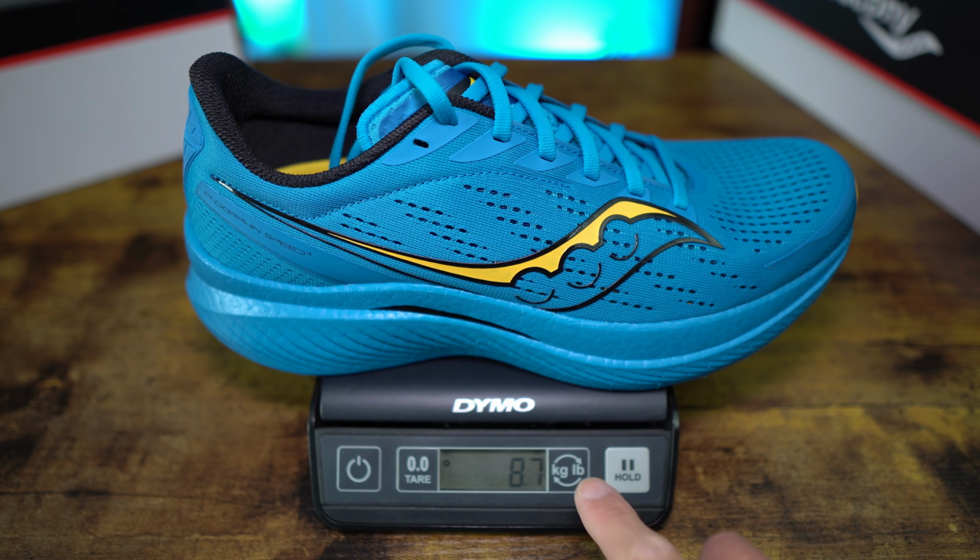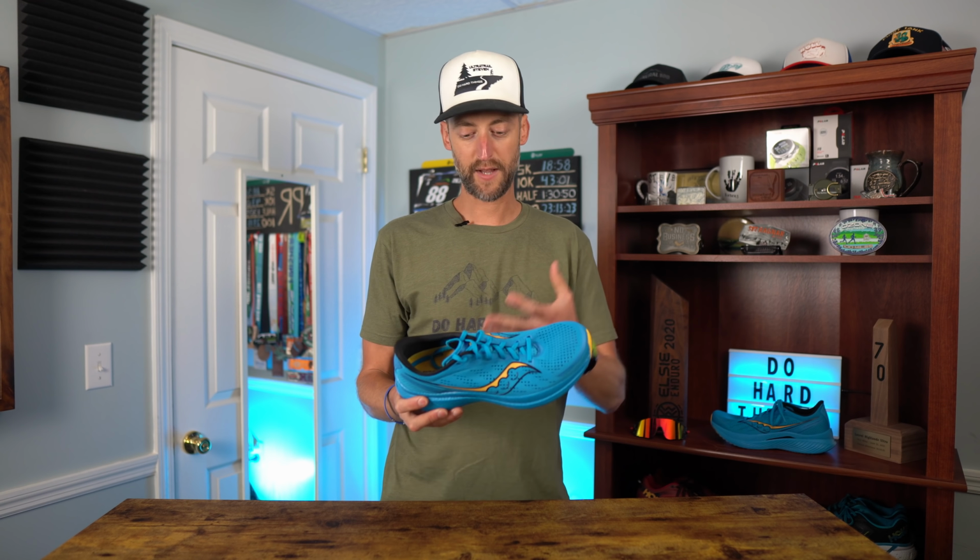So this is a men's size 11. Threw it on my scale, men's size 11, weighed in at 8.7 ounces or 247 grams, which is a pretty good weight for a shoe like this with that stack height, the plate in there. You know, it's not bad. It's not a lightweight race day shoe, but it's also not heavy. You can definitely take this shoe to a race if you want to.